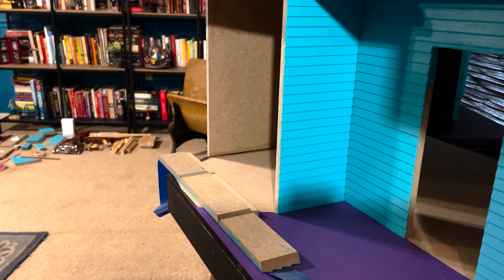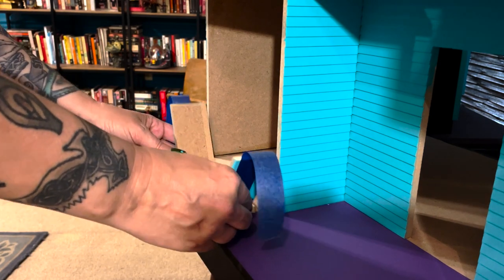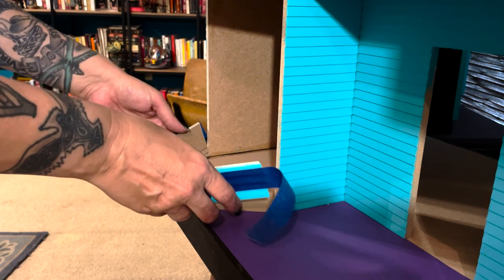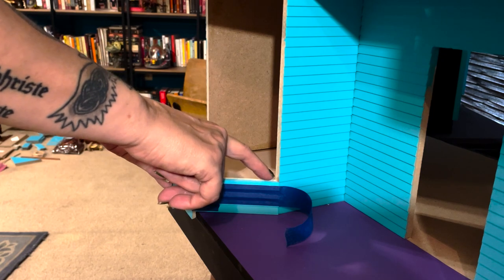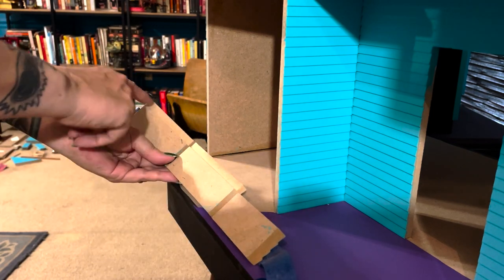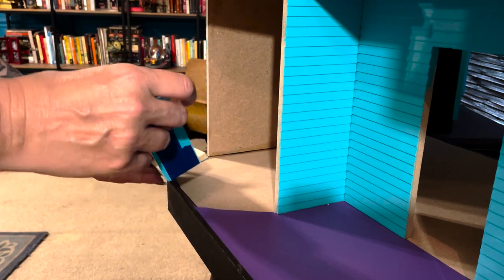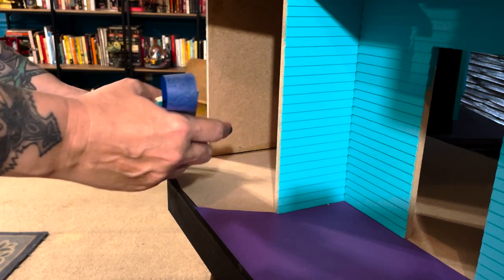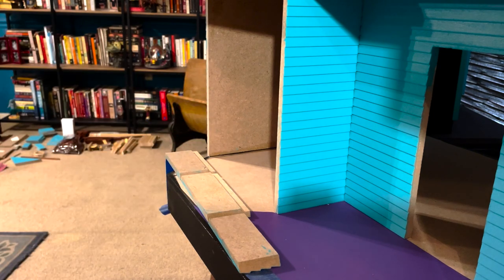I'm going to show you how these go together. We're going to put glue on the bevels here and then push those together. This is going to sit here - you've got the two sides that have the groove which is going to go down over the side, and of course this doesn't have a groove because it needs to go flat to the floor. In the instructions they say these are going to be wider than the walls and you are to line them up and make sure they're even on the inside. I did notice this end is unpainted, so we're going to have to go around and paint some little weird stuff - we won't know what's visible until we get the house put together.